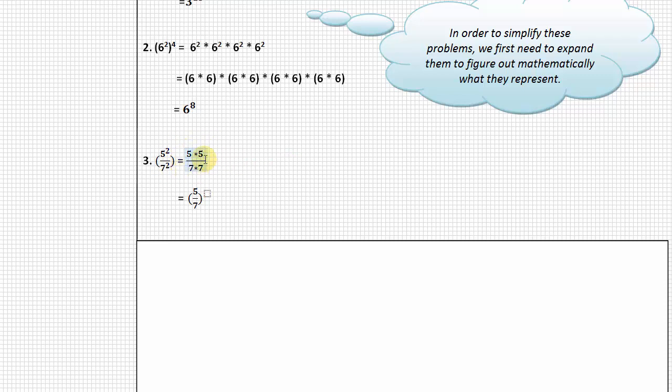So we're seeing repeated multiplication, so how could we write that in one simplified exponential form? Since it's 5 over 7 that's being repeatedly multiplied, we can keep that as our base, and it's being multiplied once and then twice. So instead of having it written like this, using the exponent of 2 twice, we can pull it out and just use it once outside of the parentheses. So 5 squared divided by 7 squared could be simplified in exponential form to be 5/7 to the second power.